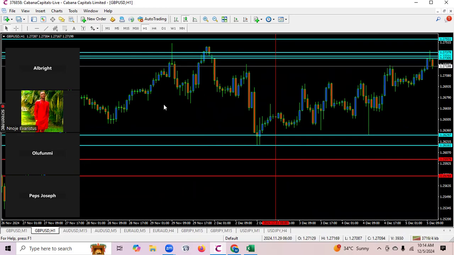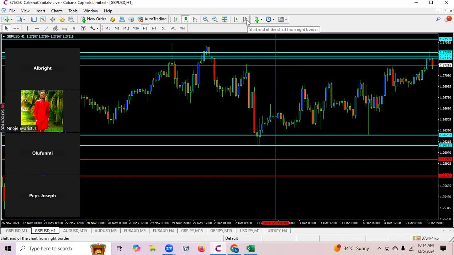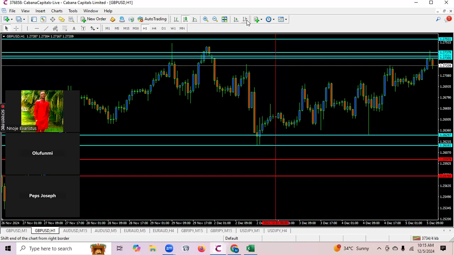So that's my take on GBP. As you can see, since the open of the market this week, GBP has been in a range, and that's because of NFP. After NFP is released tomorrow, they will get a clear direction on GBP. My bias on GBP still remains bullish. If there's no opportunity to buy GBP tomorrow, then next week one would go for a buy. I hope that is clear. So that's my take on GBP.